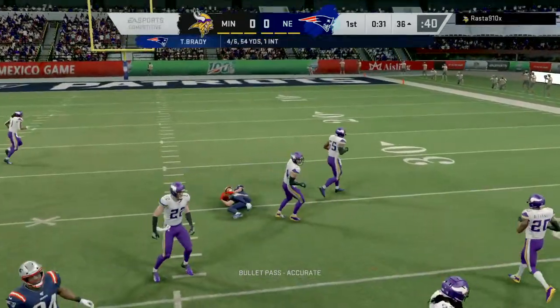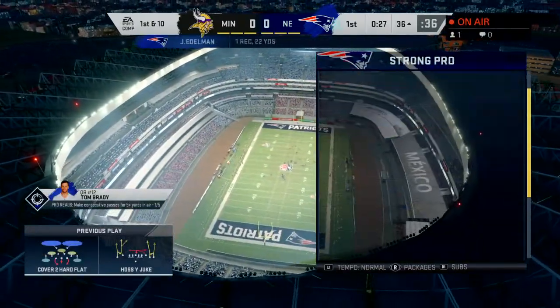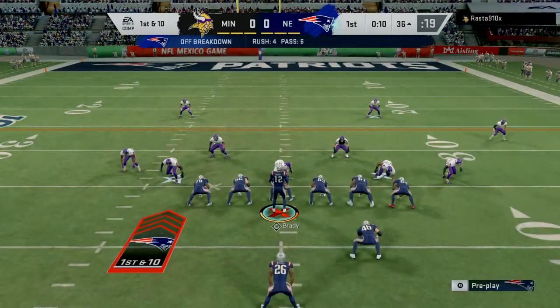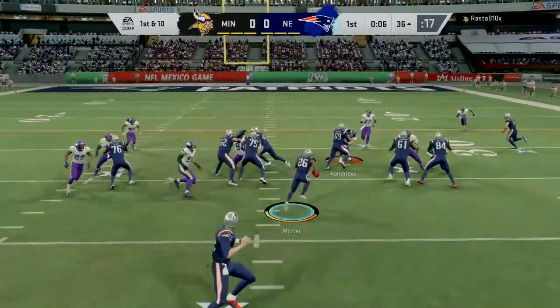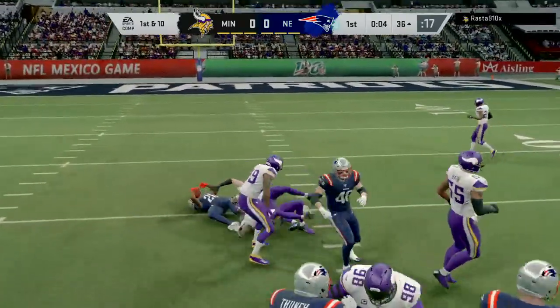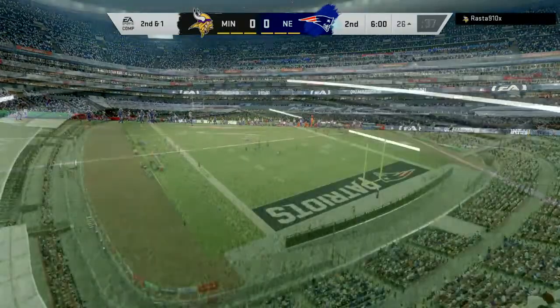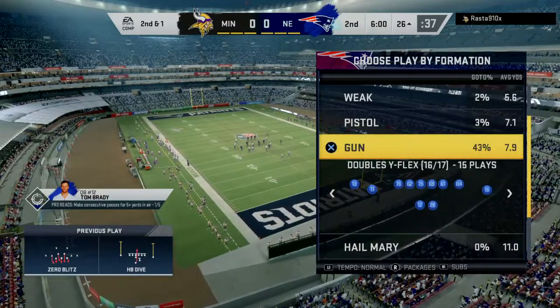And he'll have his man. That's Edelman. A gain of 22. And a key number on that play, 3. 3rd play of the drive, 3rd down, spectacular catch, turns into a first down. First down saves him from a 3-and-out. A pretty good-looking run there on first down. That'll go for 9 yards, just short of the line to gain. Give him 9 on the carry that time, and they're set up with a 2nd and 1.